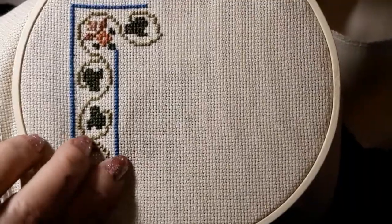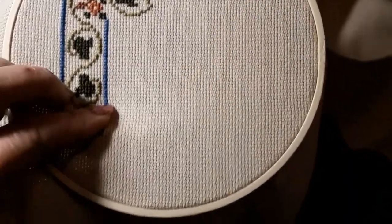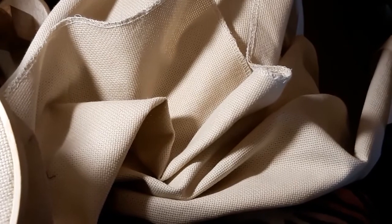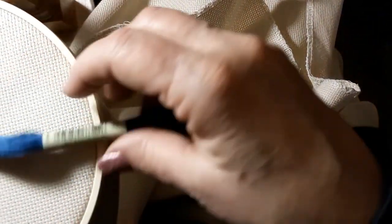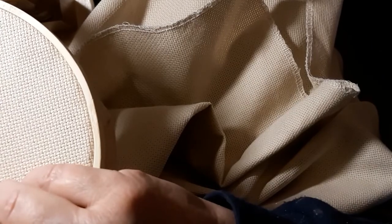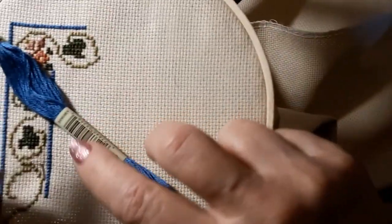Isn't that pretty? I just love that green against that light green. And then I used, do I have the blue out? Hang on. Maybe it fell off. No, I put it back. The blue that I'm using for the outside border is this one, and it is 825. It is such a pretty blue. It's a Denver Bronco blue.